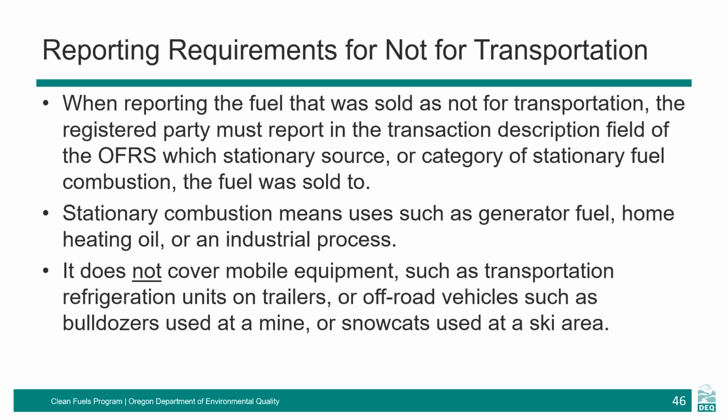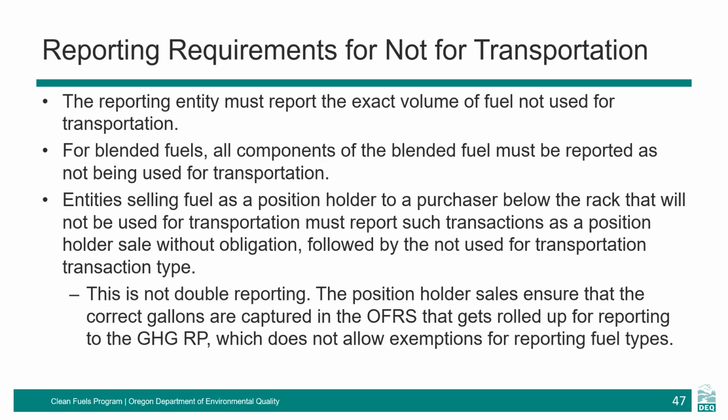Please note that this transaction type does not cover mobile equipment, such as transportation refrigeration units on trailers or off-road vehicles, such as bulldozers being used at a mine or snowcats being used at a ski area, and that the voluntary inclusion rules covered on the previous slide also apply here for this category. As always, the reporting entity is required to report the exact volume of fuel that is not used for transportation. For blended fuels, every component must be included in this reporting.